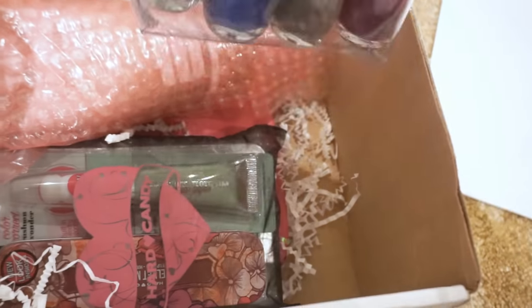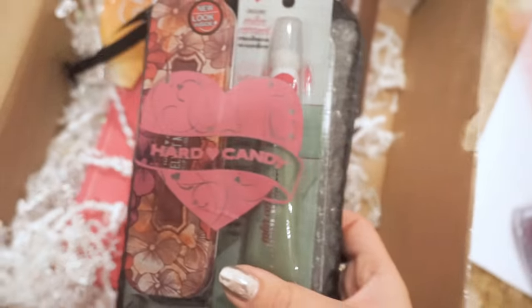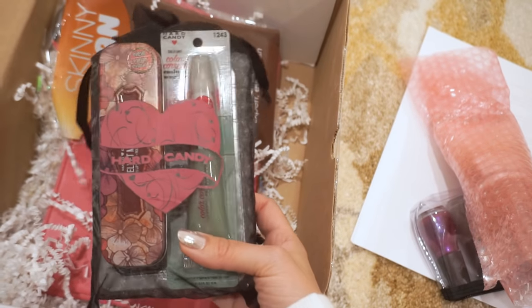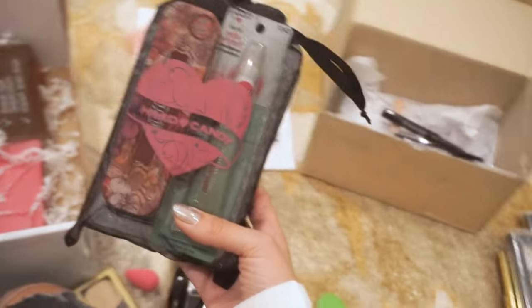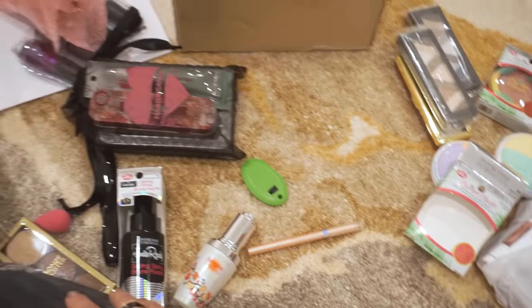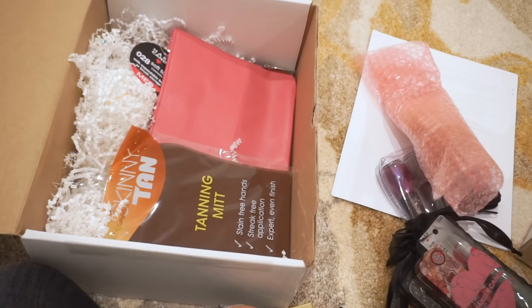Sinful Colors — Hard Candy. I love getting drugstore stuff that I have a hard time tracking down. I don't have Walmarts near me, and this is exclusive to Walmart, so usually I have to drive like 40 minutes to buy Hard Candy products. Just in case you guys were wondering, I don't request this stuff — it just kind of shows up. I have my PO box listed in my description box and whatever shows up, shows up. I always tell you guys what is sent to me and what is not. This is not going to turn into an entire unboxing video — I'm going to do a few more check-ins on the bronzer.